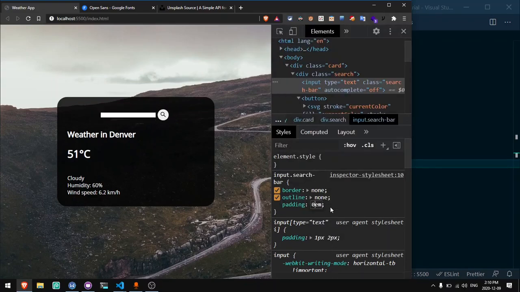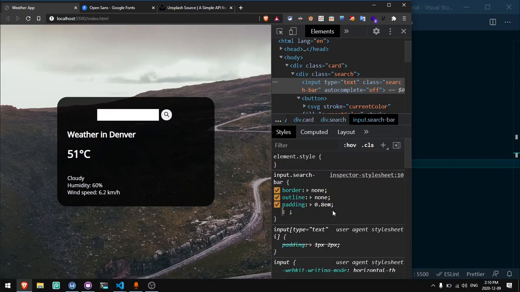Now let's make it like 0.8 em. We'll make a border radius. We don't want to use 50% because that will actually make it like an oval shape. We make a number that's half of the height, which is 18. We'll make the border have a rounded edge like a half circle.